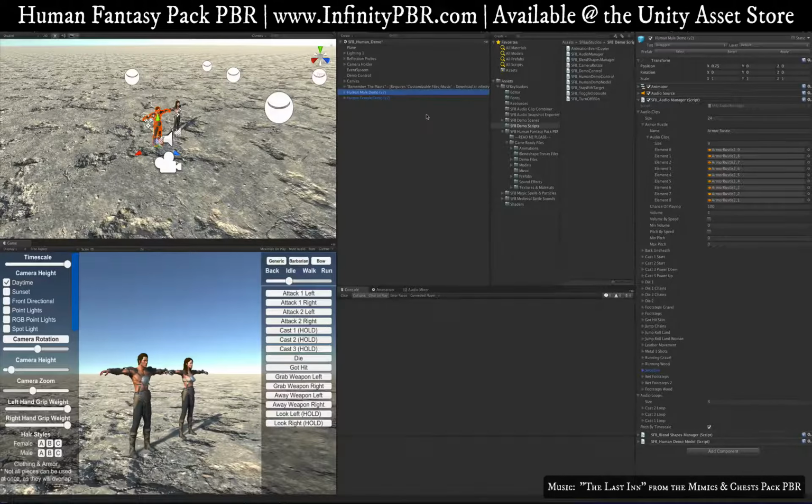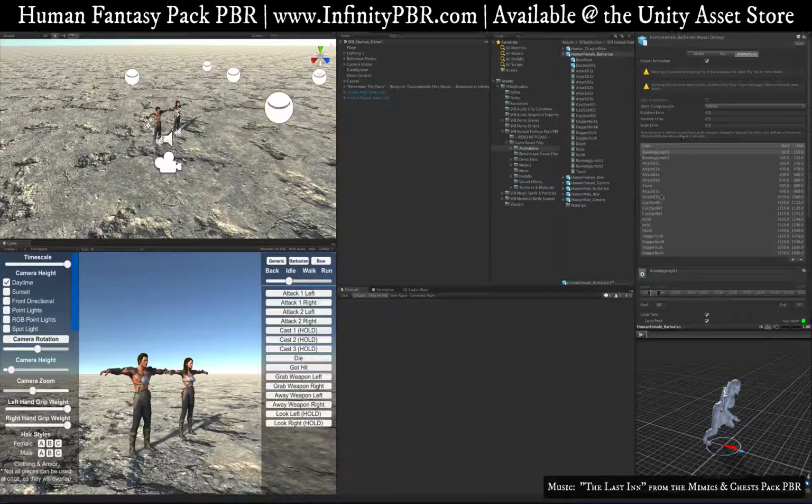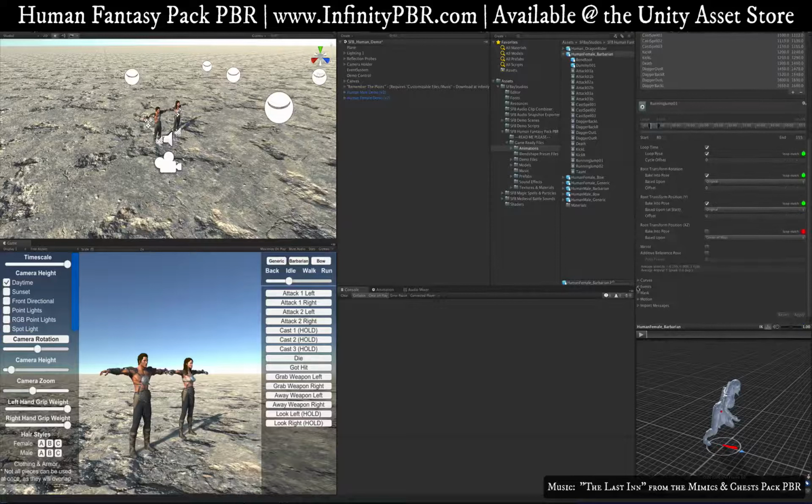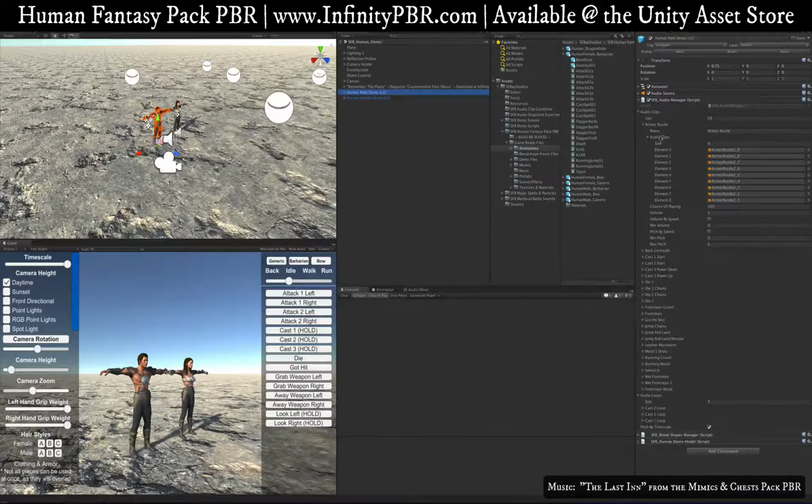So if you look at any of the animations, just go to the animations here and look at the animation tab. For the running jump, you'll see under the events, oh, let's see which one. Oh, I just did it for the male. Okay, for the male, I didn't do it for both because I don't want duplicates. Otherwise, it would sound bad. So for the male, you've got these events that say function play audio, and then the name of the audio right here. So Armor Rustle would play that.